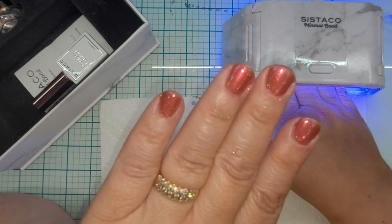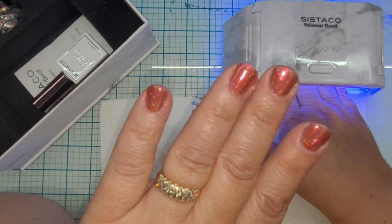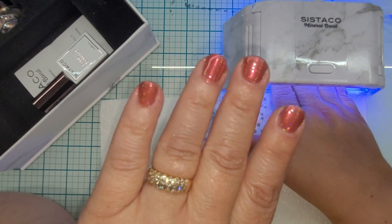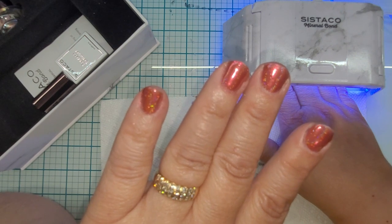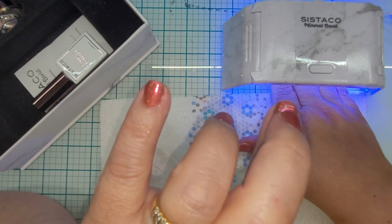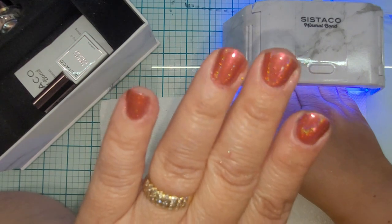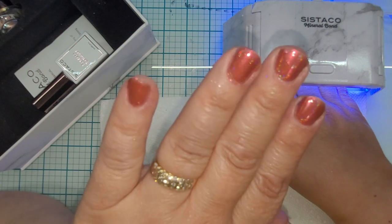But I am going to go in and put a little TLC into my cuticles because I did find that the remover process did rough them up a little bit. So I'm probably going to do a little bit more cuticle cream, do a little bit of removal of the excess, and then put a cuticle oil on them every morning to help them recover from that process.